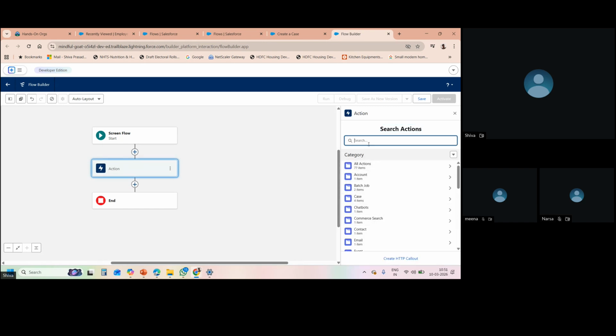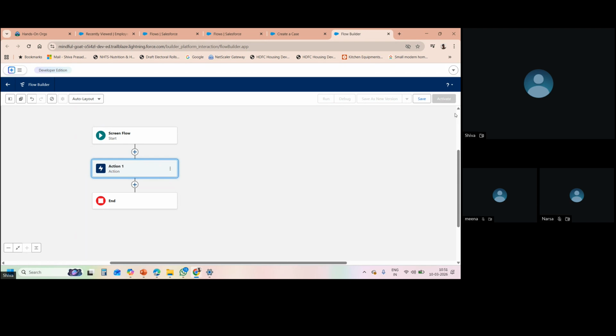Or we can select an existing Apex action or Apex method or flow. We can call from a flow. So to use this Apex action to call an Apex method or subflow in the screen flows depends upon our requirement.